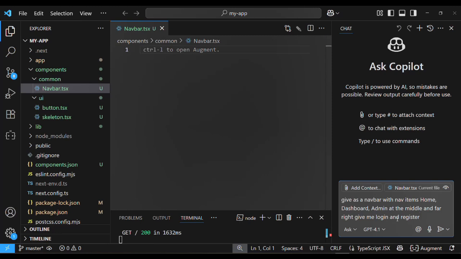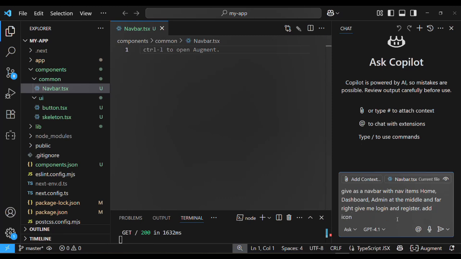The login and register should have icons. So I say only add icons to login and register. So that is that.